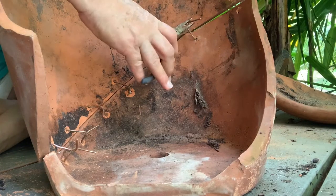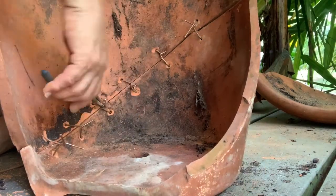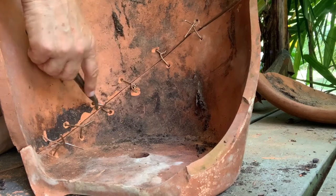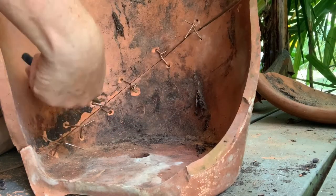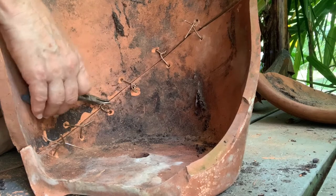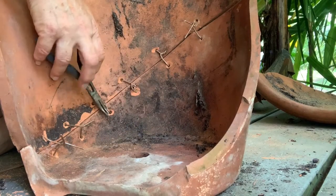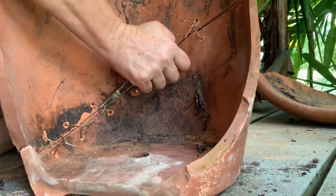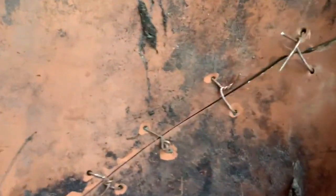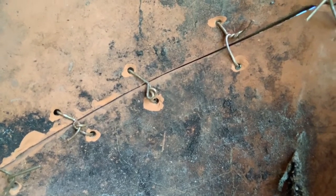I wonder if there's a better way to do this. That one's finally working — I finally got a technique that worked. And of course I've got to tuck these ends in because when I'm doing anything with the soil, I don't want them to catch on my flesh. I just feel like I don't have the exact perfect pliers for this job — heaven knows I've got 10 different styles. At least these are curved. That one's nice and tight. Those are working out pretty good. I'm going to get the rest tight and then we'll work on the next step — putting the rest of this pot together, because at this point I only have half a pot.